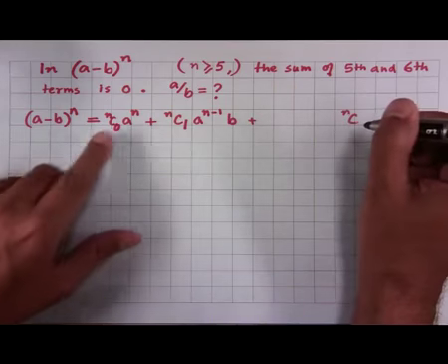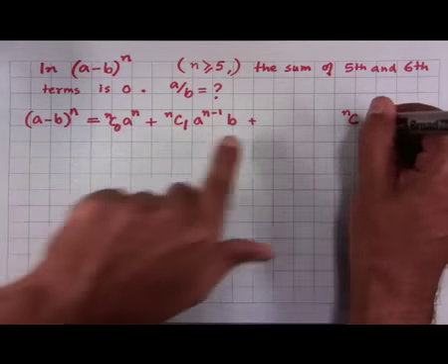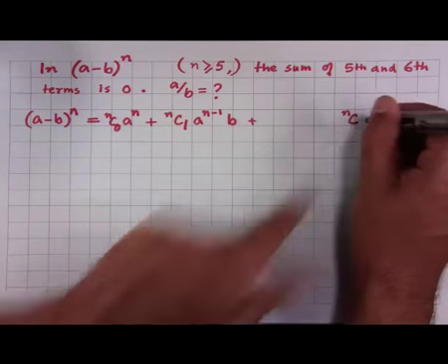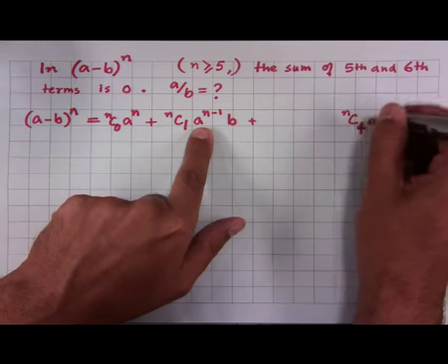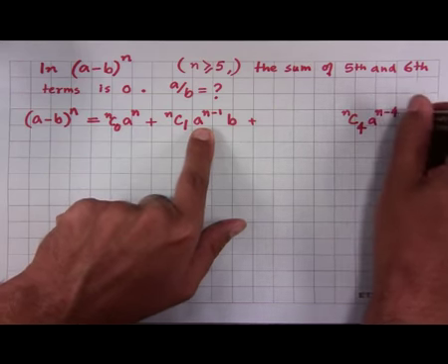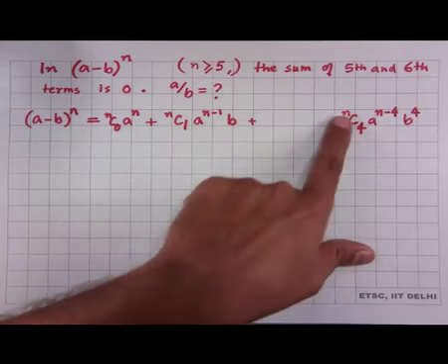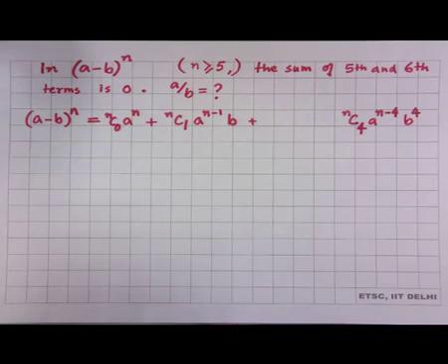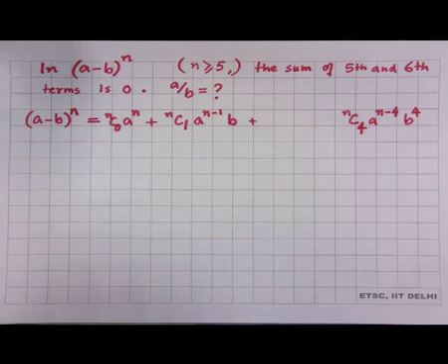What is the fifth term going to be? So, the first term is n c 0. So, the fifth term is going to be n c 1, n c 2, n c 3, n c 4, and therefore, you are going to choose n minus 4 A's and how many B's? 4 B's. That is why n choose 4. You are choosing 4 B's. So, that is the fifth term. And what is the sixth term? Oh, mistake.